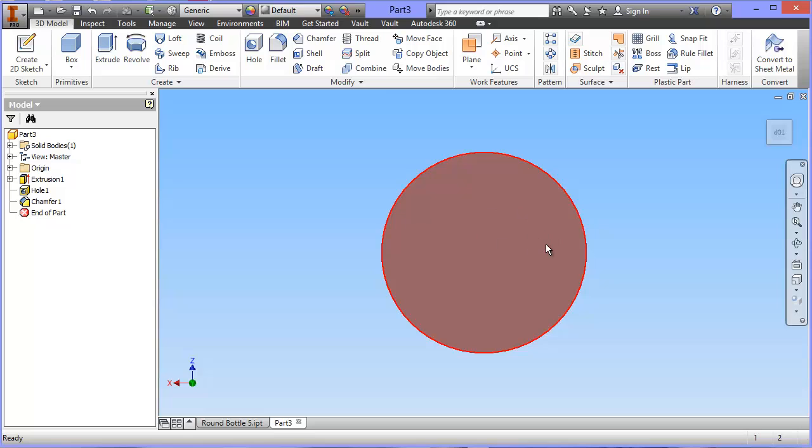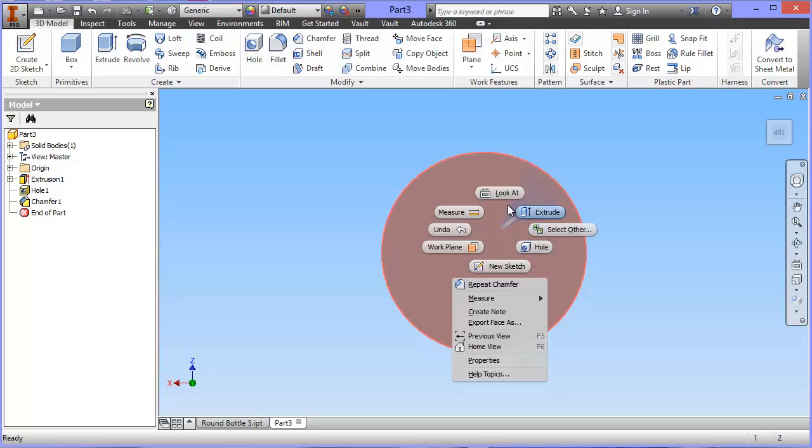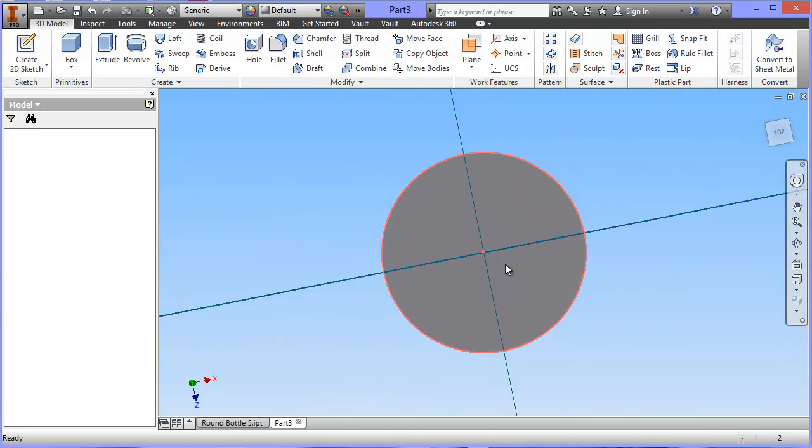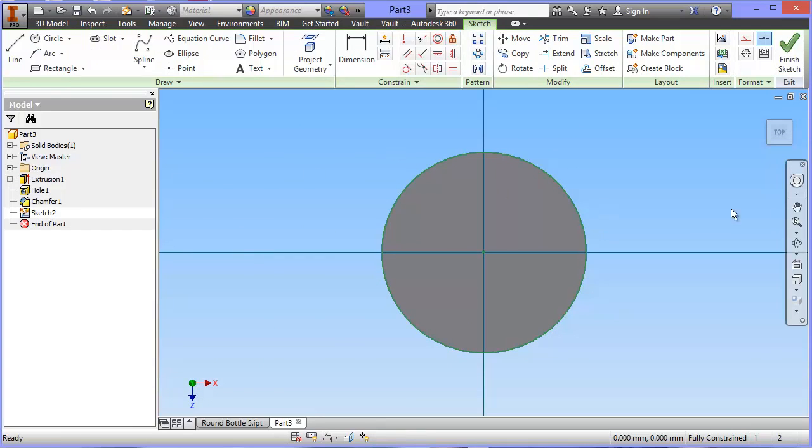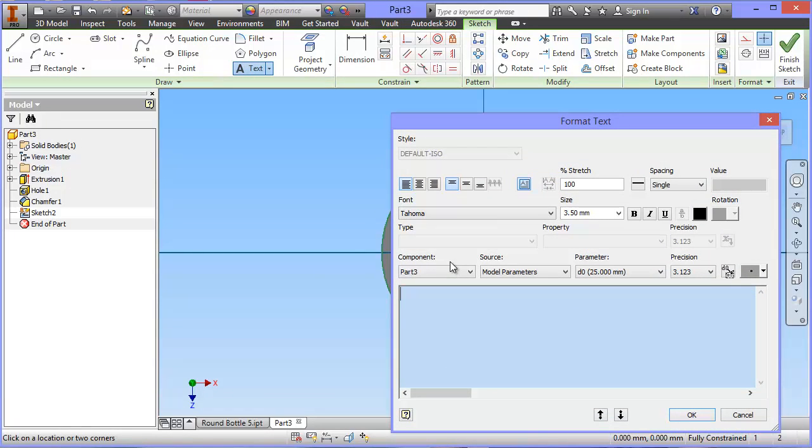Now I might want to do something on the top. Perhaps I'll put some text on the top. So I'm going to create a new sketch. Again, I use the right mouse click technique there instead of coming up here. I'm going to go for text, click in the middle. I don't need to go onto a work plane now because this is a flat surface. I'm going to type something in, the name of my perfume if I wanted to do that. I will choose a font size, maybe size 5 mil for this. No, maybe a bit bigger. I'll try 8 and see what that looks like. Okay, that one's a bit nicer. We'll go for that one.